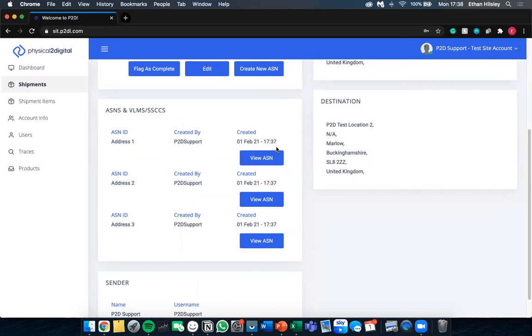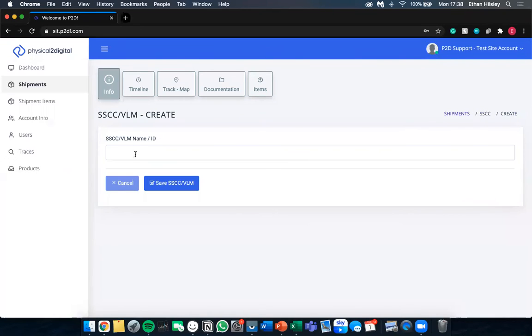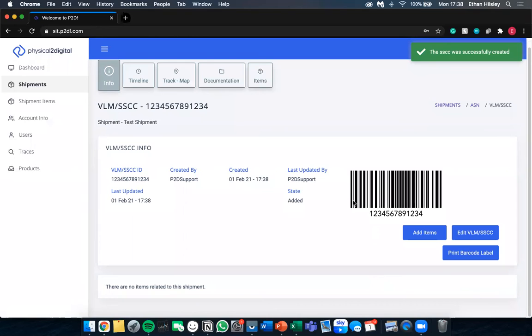It all depends on basically what you guys refer to as a pallet label. So for example, we'll go onto ASN address 1, and on address 1, you could have a pallet label of, let's say, 1, 2, 3, 4, 5, 6, 7, 8, 9, 1, 2, 3, 4. Very simple. You're going to click save, and it now generates this barcode. What it also looks like is, if you do it from the mobile app, you're able to actually scan a pallet label, and once you scan the pallet label, it will then also pull it up on here.